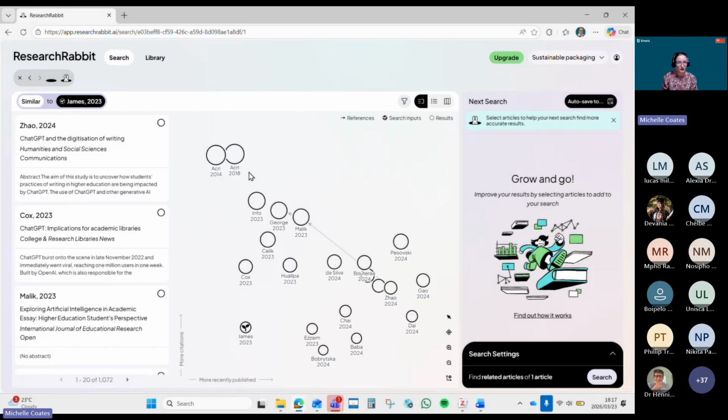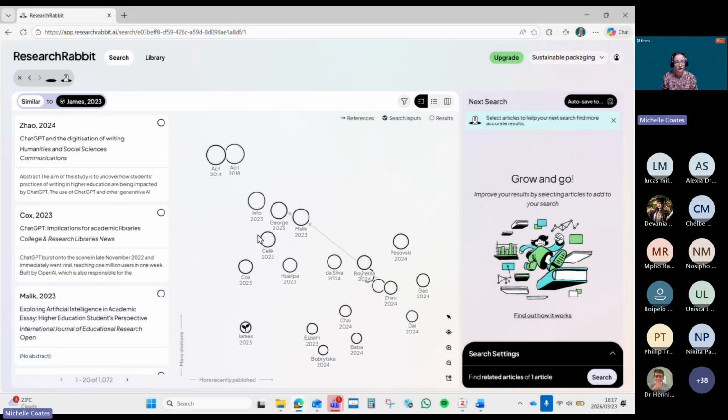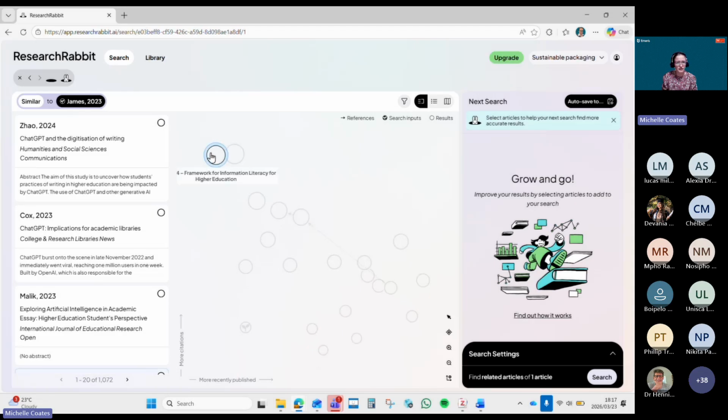However, from experience, I know that these top ones are the biggest circles, and therefore they are what you would call seminal sources or the main articles. So all of the ones that perhaps stem from the main articles would be towards your right-hand side of the screen, and then the older ones are to the left. Okay, and this one says Framework for Information Literacy.